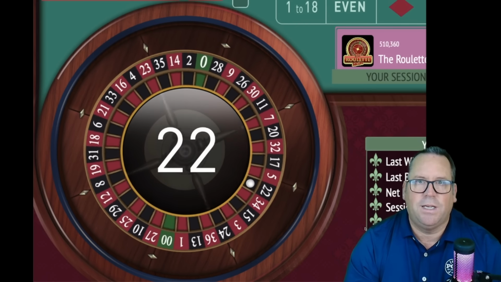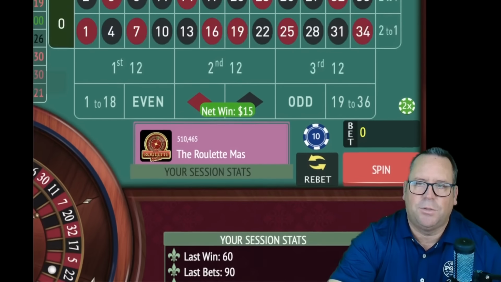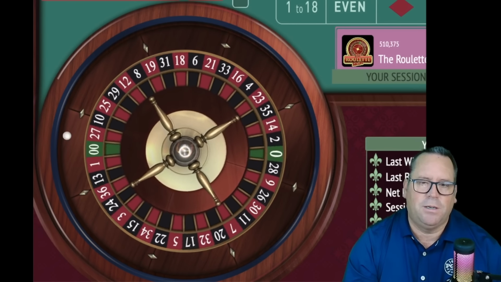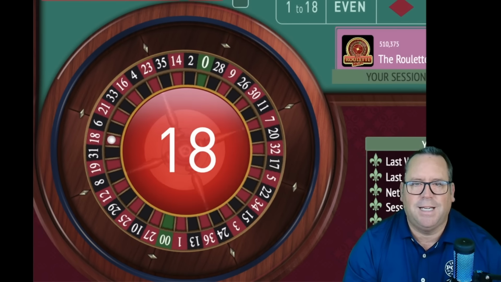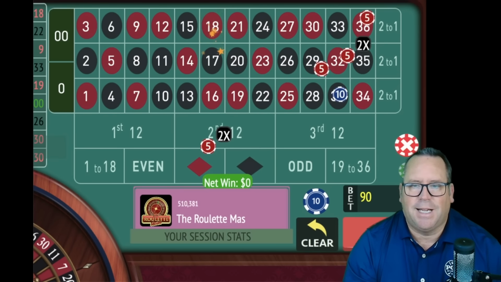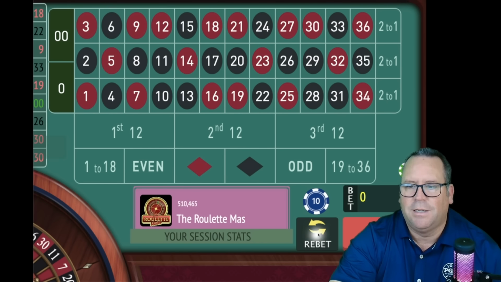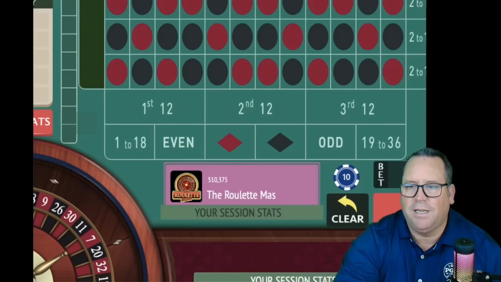And that's a 22 black. We missed the column, but we'll take 15 bucks. We're up 240. All right, let's see if we can get a nice jackpot win here. See if we can get multiple wins at once. And that's an 18 red. We just missed the 19 to 36 by 1, but it didn't hurt us any because that's another nice thing about this Andrew's Army is that the 14, 17, 15, and 18 should break even.